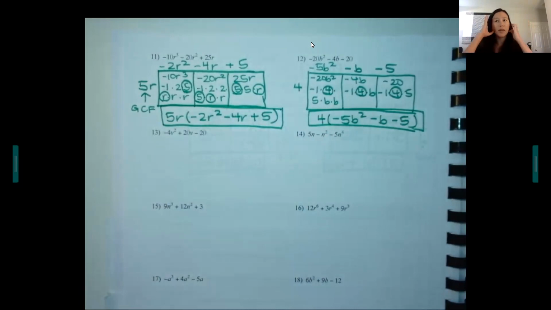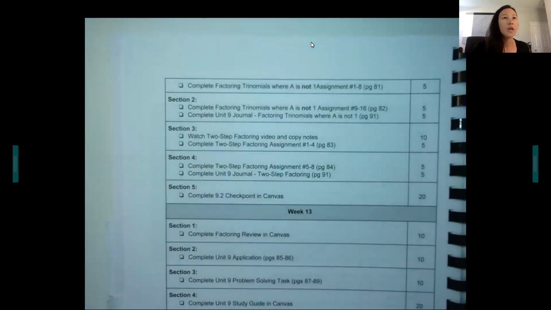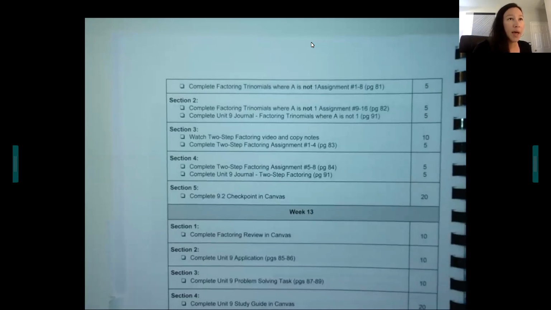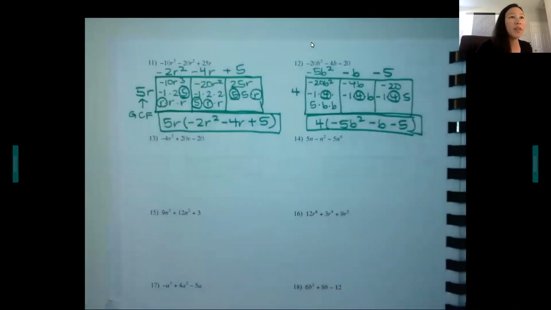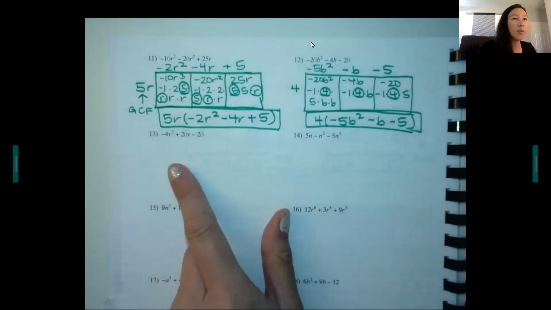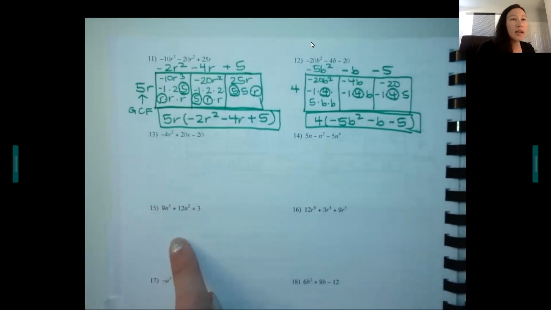All right, any questions? I'm going to assign you guys some problems to do. Okay, so let's have Amari, can you do number 3? Bella, can you do number 4? Dakota, can you do number 5? And Esmeralda, do number 6. And then on the back, let's do some on the back together. So Kaleni, can you do number 13? Savannah, number 14. And Tiana, number 15.